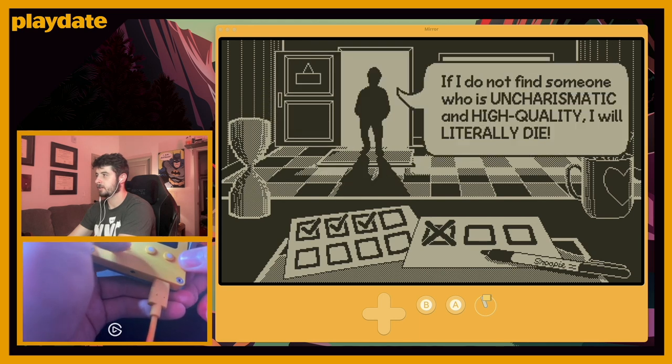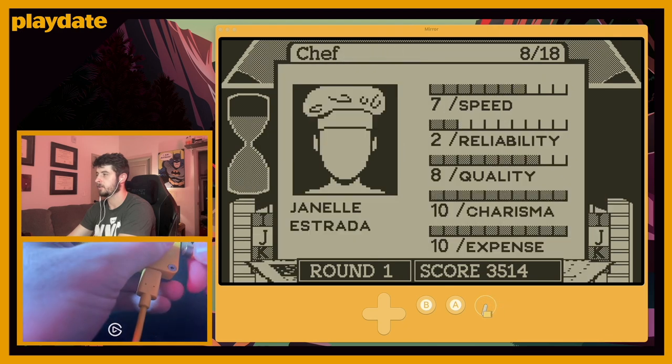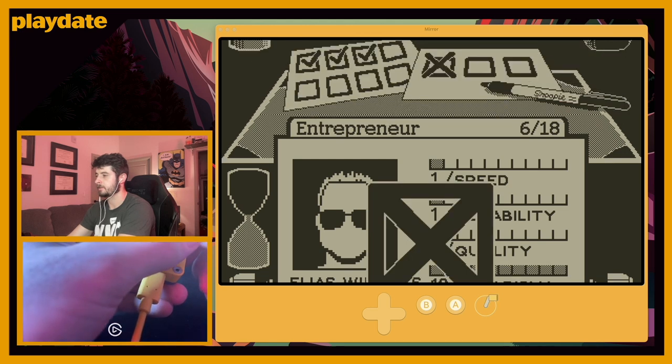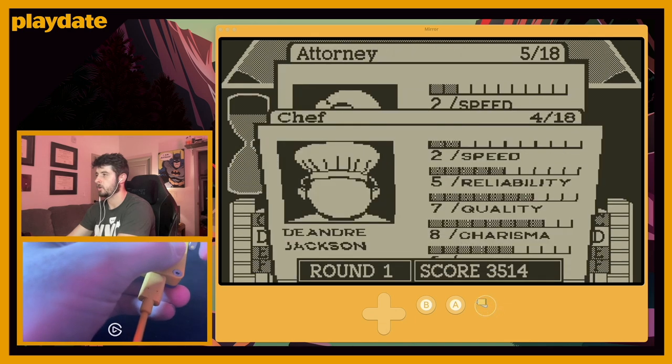Alright, what's next? Uncharismatic, high quality, I will literally die. So you want uncharismatic and high quality? Sure, this guy. Damn it. I'm a fool. I'm just a dog. Play fish scales, play a musician that's high quality. High quality musician.